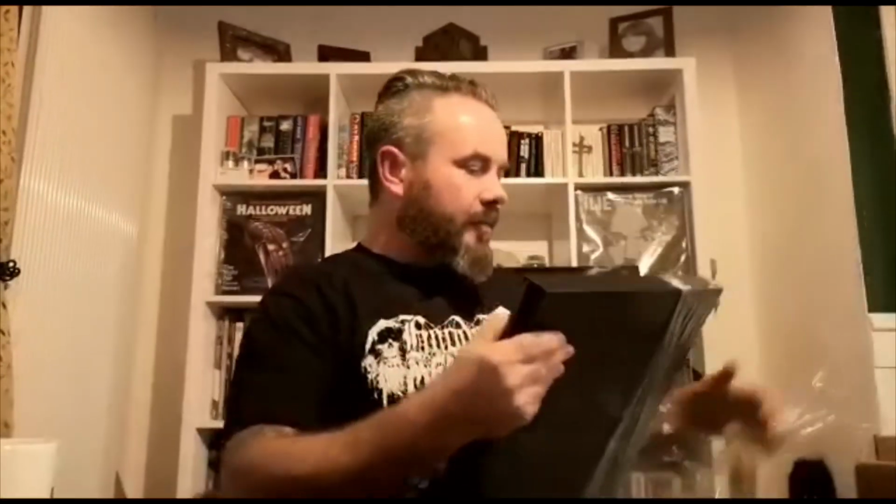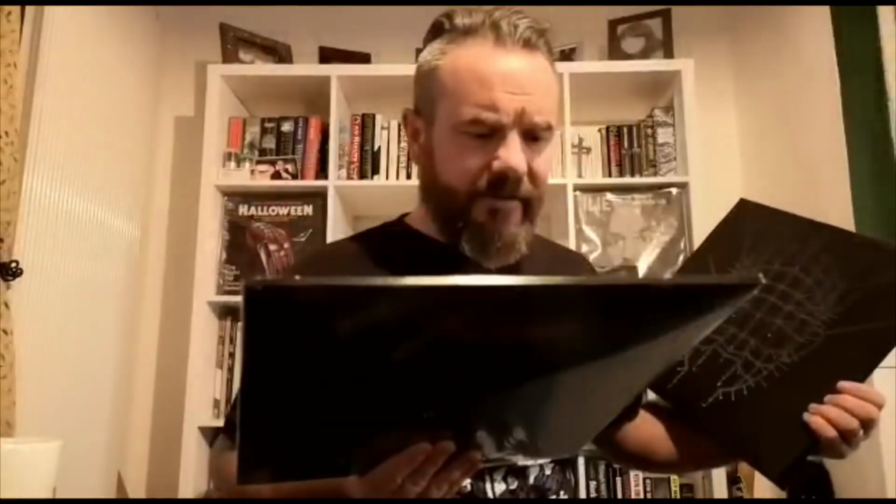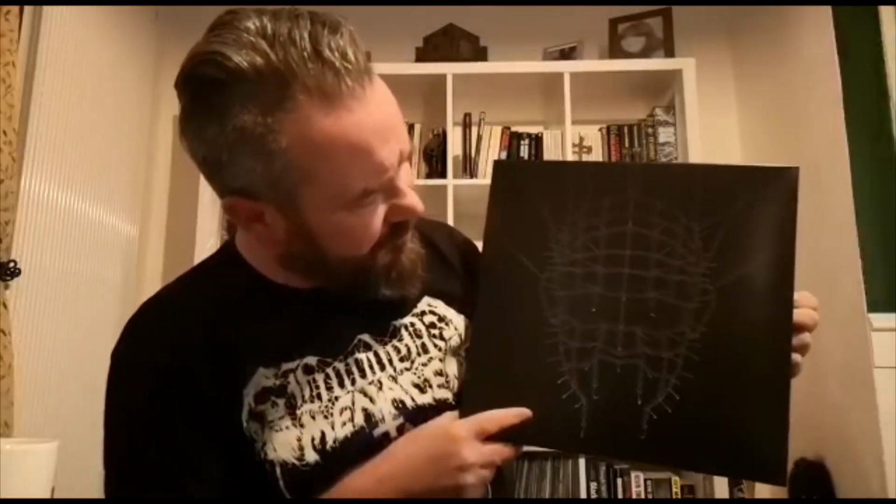I've been reading a lot online about this box being a bit flimsy in comparison to the Halloween one, and honestly, I've got to agree a little bit. Big massive cut. It is really flimsy paper, but you know what, it's a box set, it's really nice. It's got the Hellraiser Box of Pleasures on the side of it. Really nice artwork, Matt Ryan Tobin, if I think I'm right. Yeah, Matt Ryan Tobin's on the same artwork for the Hellraiser one. It's absolutely fantastic. Not really into that personally, you know what I mean, but what are you gonna do? I never got the job. Yeah, so that's the box.